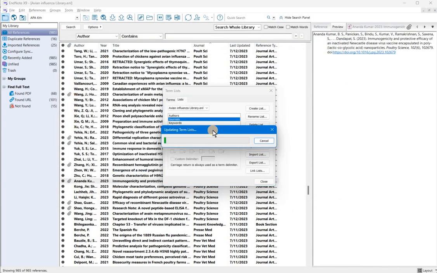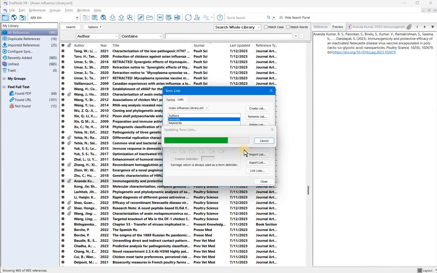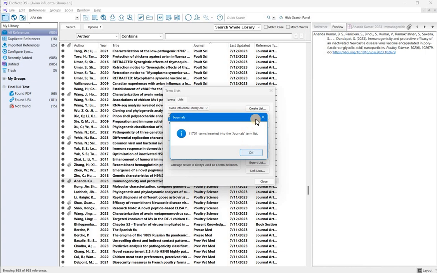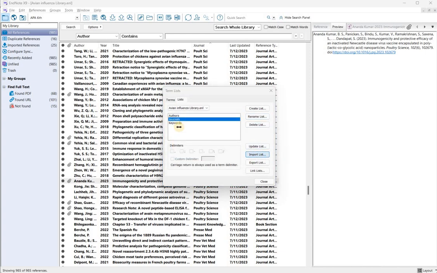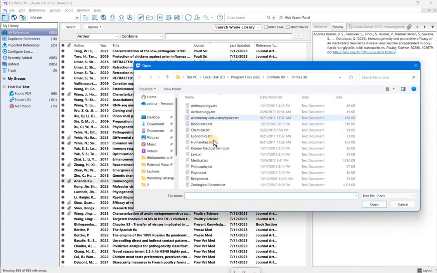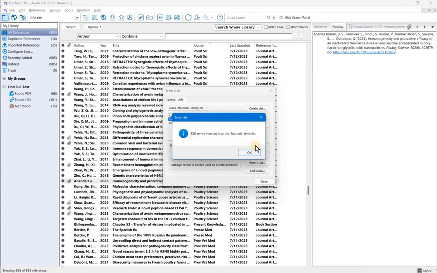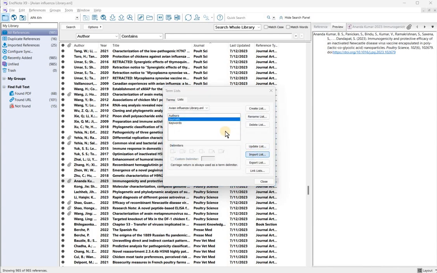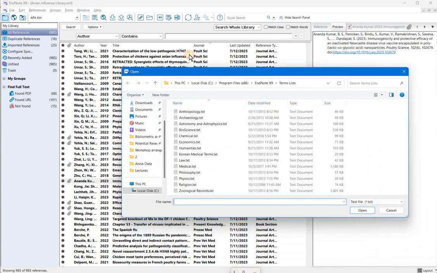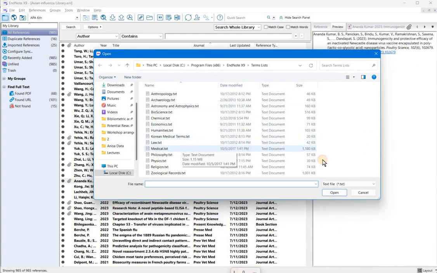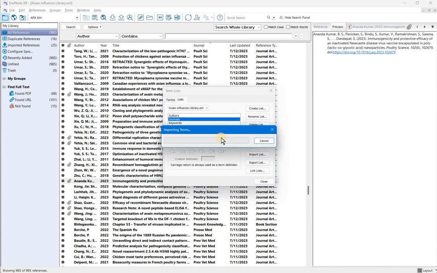Opening it and updating the term list. Then okay. Then again I am importing the term list related to Korean medical terms. Okay, open. Then I am importing the term list of medical. Yes, here, medical. Open.